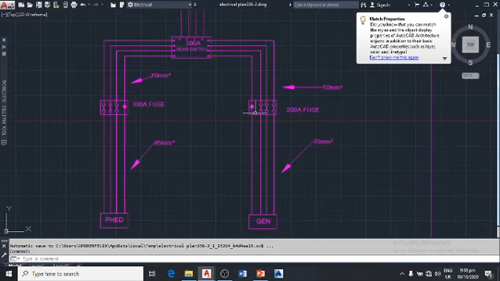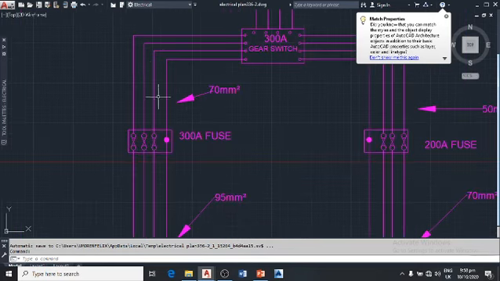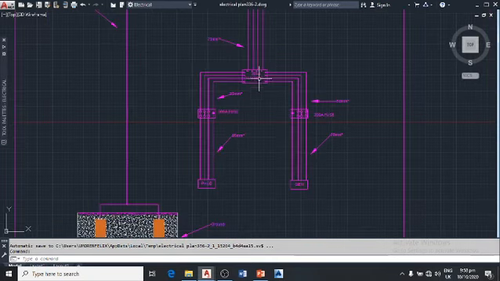Here we are using a 200 ampere fuse on the generator also. Then our GS switch is rated 300 ampere. That is where the fuse goes into, and the other fuse here also goes into the 300 ampere GS switch.